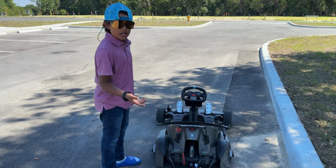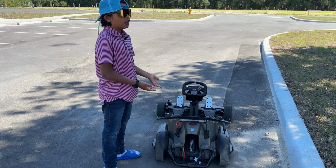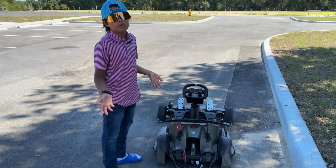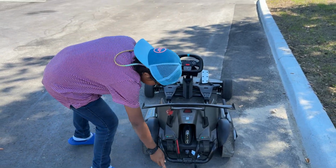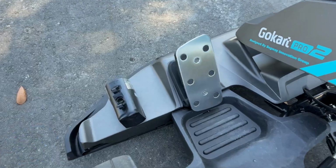We added lights for visibility because in the nighttime, you really can't see this thing. So just in case you're driving on a neighborhood road, the cars could maybe not see you and run you over. So I recommend that for safety. Also, it's useful as well. We added one here, here, and one in the front.